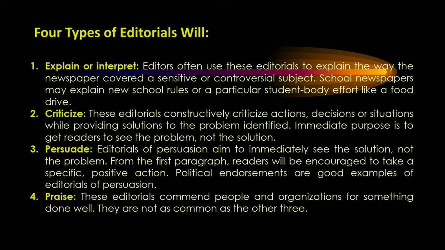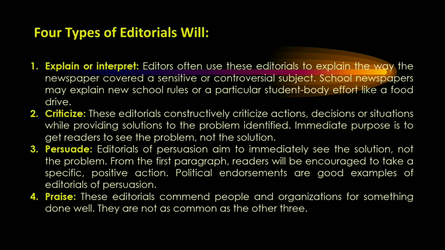So number 1 is explain or interpret. Editors often use these editorials to explain the way the newspaper covered a sensitive or controversial subject. School newspapers may explain new school rules or a particular student body effort like a food drive. Number 2, criticize. These editorials constructively criticize actions, decisions or situations, while providing solutions to the problem identified. The immediate purpose is to get readers to see the problem, not the solution.